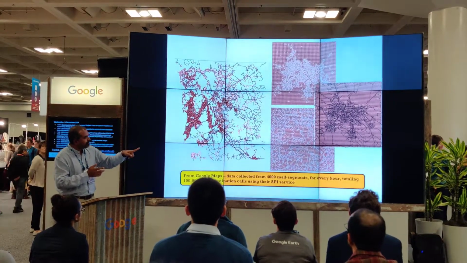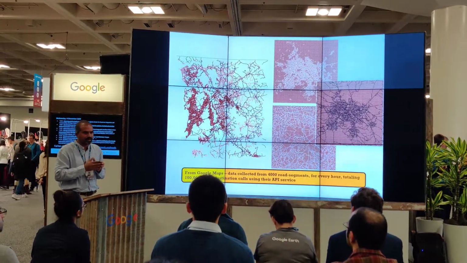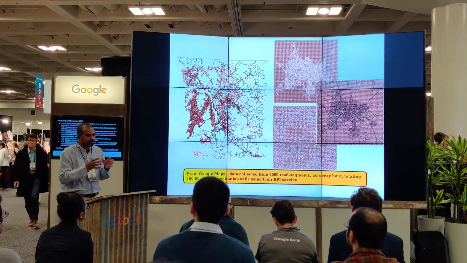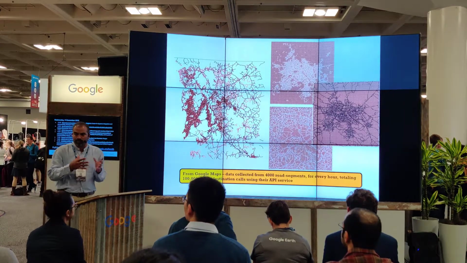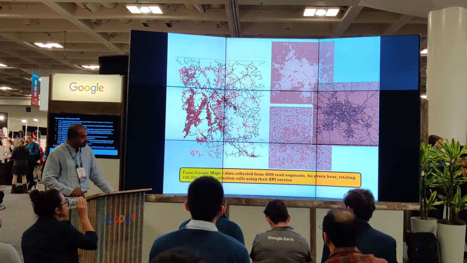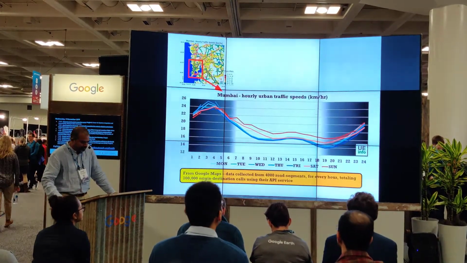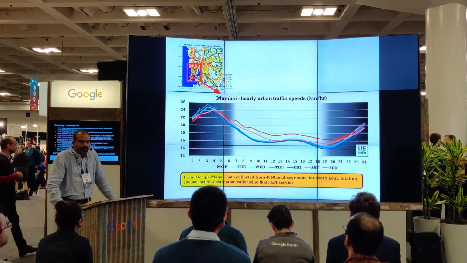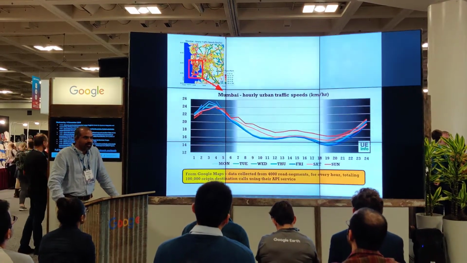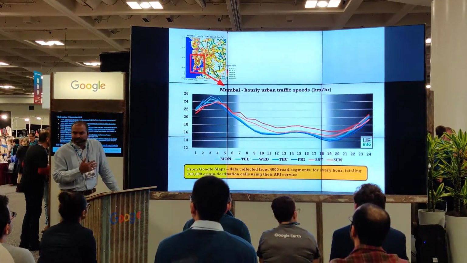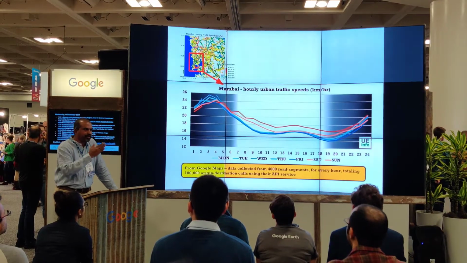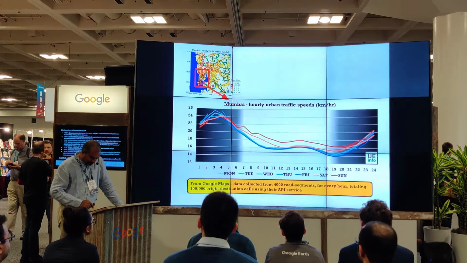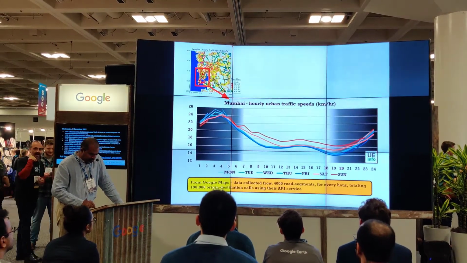For different cities, we do it at different levels. In the case of Delhi, we do it at a much larger scale. We make 300,000 calls for the city of Delhi to differentiate both your urban transport and your fleet transport over the highways. All this is through the Google Directions API. If you make enough calls and have enough database, you can start differentiating between weekday and weekend, not just the peak hours, but how the profile looks on weekdays and on weekends. You can use that for generating emission profiles.